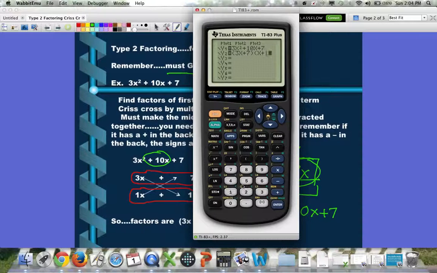Now, if they are in fact the right factors, these two things will be equivalent, which means they will make the same exact graph. So you go to the graph, and there's the first one. And when this finishes up right here and it's the same, then you know you've got it right. So you can check it by the box. You can check it with your calculator. So you shouldn't have any reason to get these wrong.